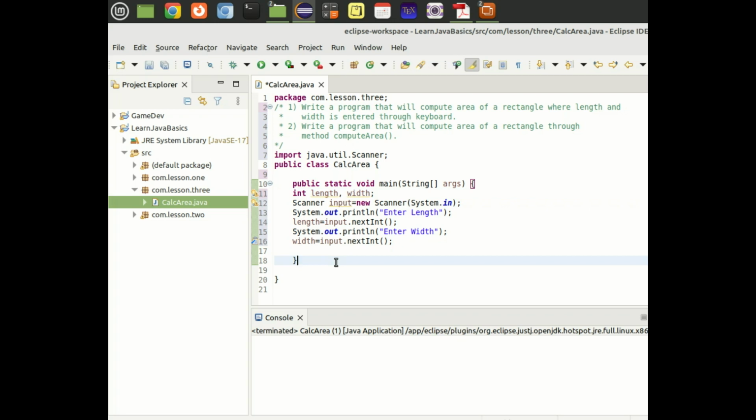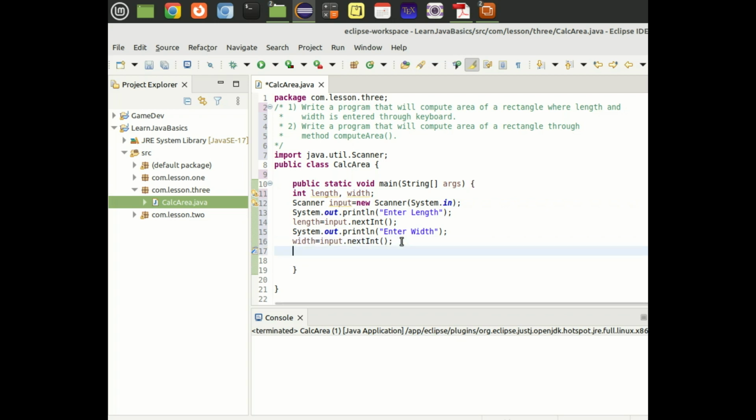Now we have that. Okay, now the question says write a program that will compute the area of a rectangle where length and width is entered through keyboard, and we've now been told to compute it through another method. So the computations will occur within the main method, and for that reason we add another variable declaration there, area.